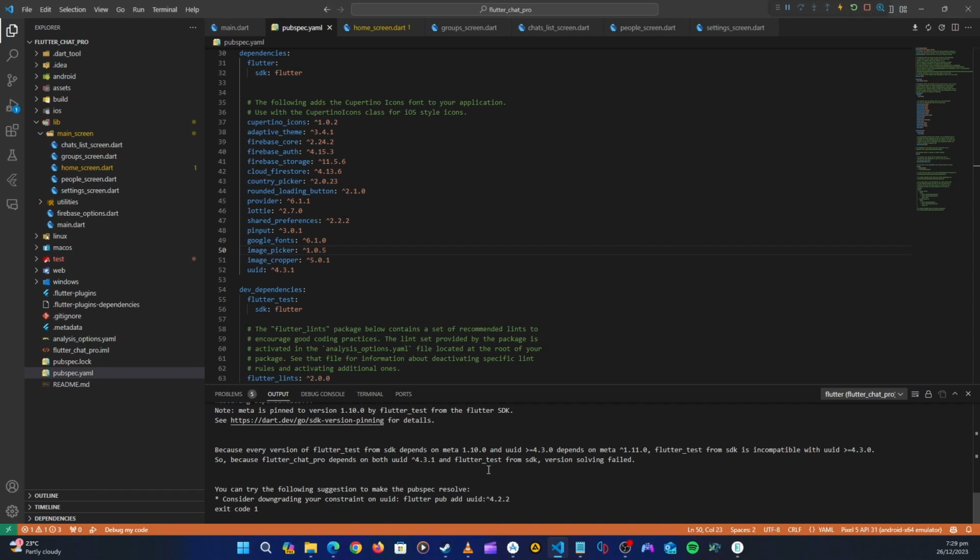Okay, so we have 4.3.2, so maybe let's change this, because this might not work, since it's not communicating with the other packages. Okay, so let's downgrade this. Let's try 4.2.2, the one that it's suggesting here. Let's Control S.